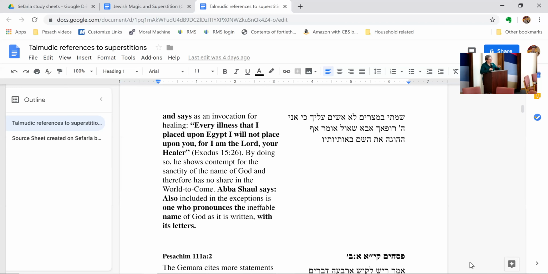So over time, people write G-D, well, of course, G-O-D is not the name of God. That's not what we're talking about. But yet, people have gotten into a habit. And some people won't write that at all, just write Hashem, the name. So those are not exactly superstitions, but they are practices of showing extra caution about not coming close to the forbidden utterance of God's name.